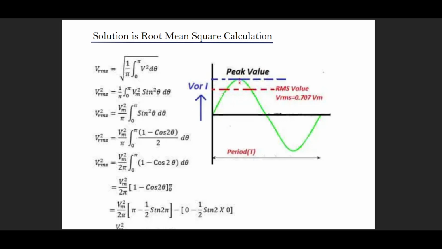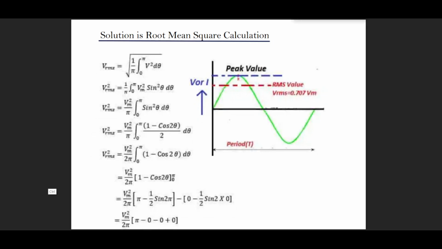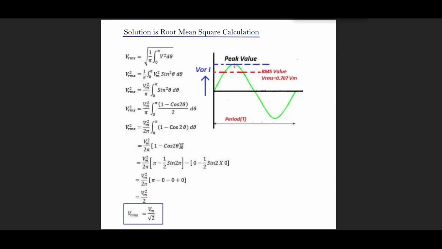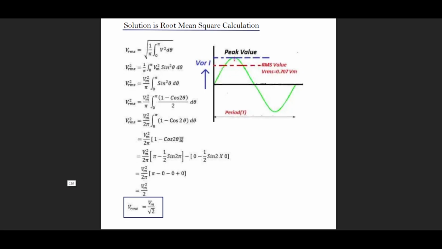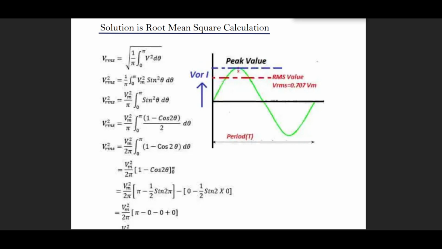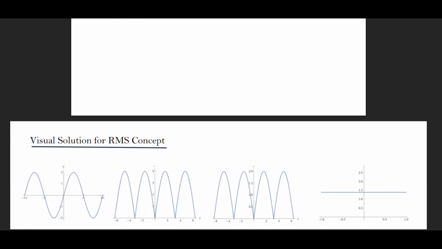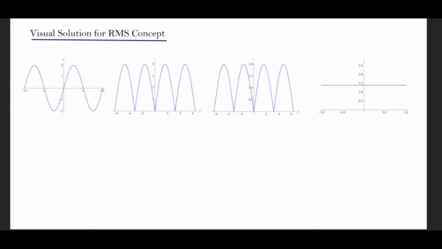So you can pause the video and discuss this with your teacher of mathematics, at least of integration, if you want to explore this further. So what is the end product of this solution? What is the end result? What we ideally want to do is convert this graph, which has multiple positive and negative peaks, into something that is going to have a constant value. This is what we want. Now, how do we do that mathematically speaking?